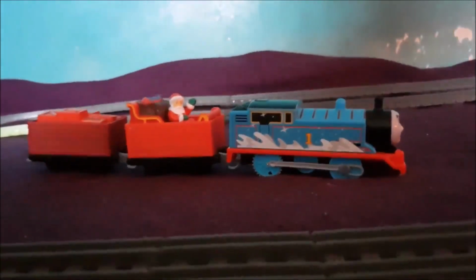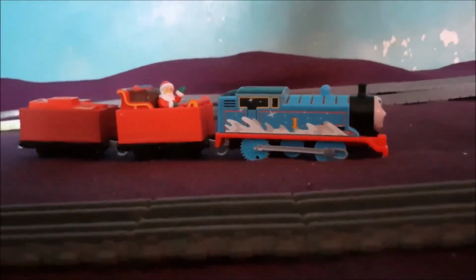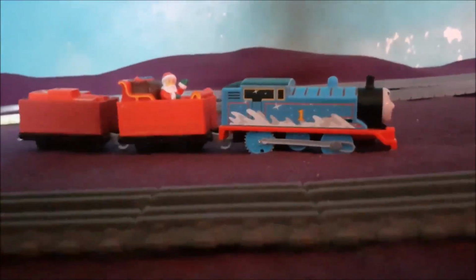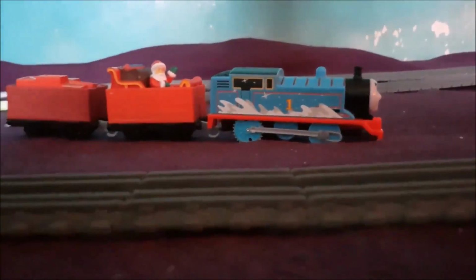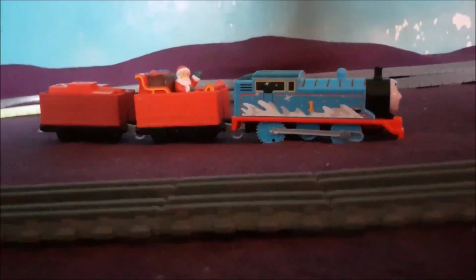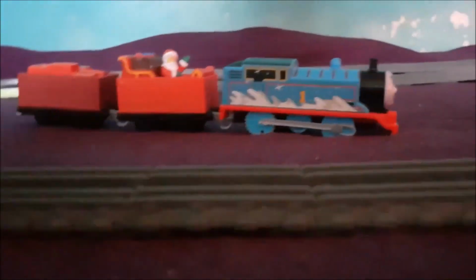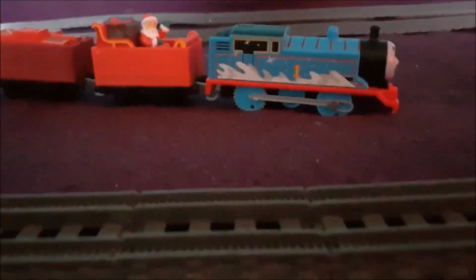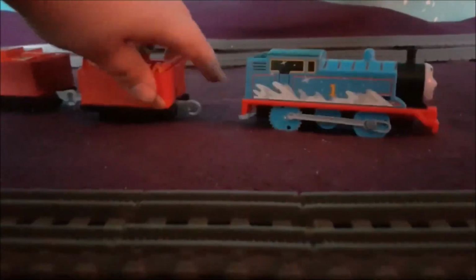Today we are back with another review and first run video, but it's no unboxing today because today we are reviewing the Trackmaster 2 Snowy Talking Thomas. Now this one comes with the holiday cargo set, but I got this one separate, obviously, off of eBay, and I'll do the cargo first.